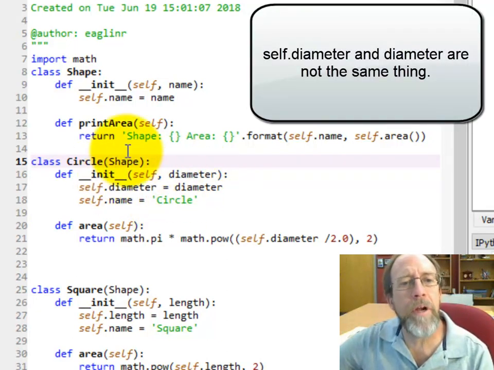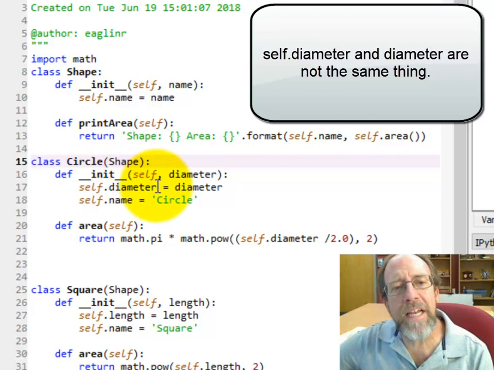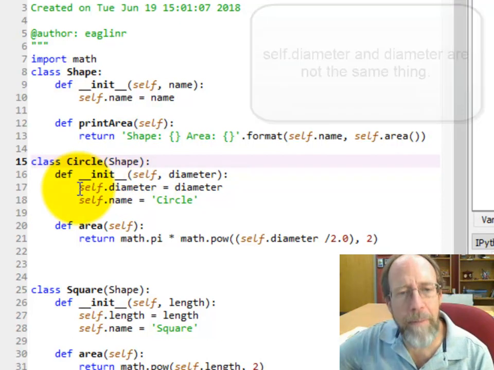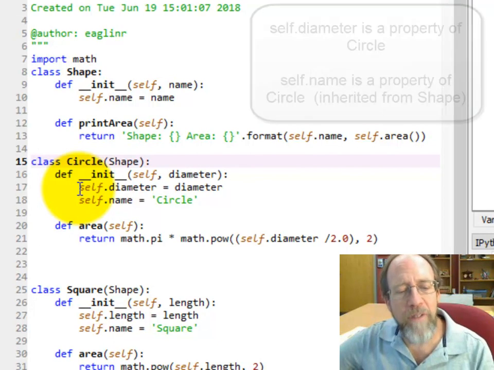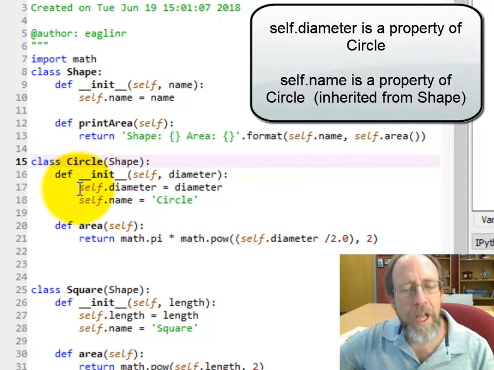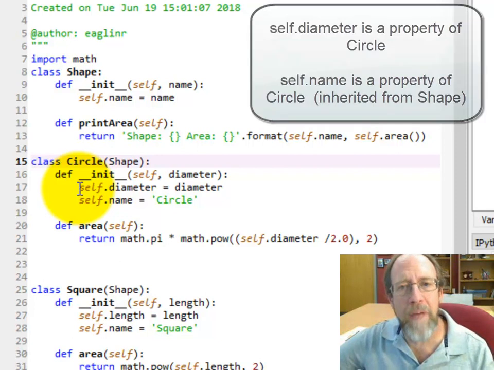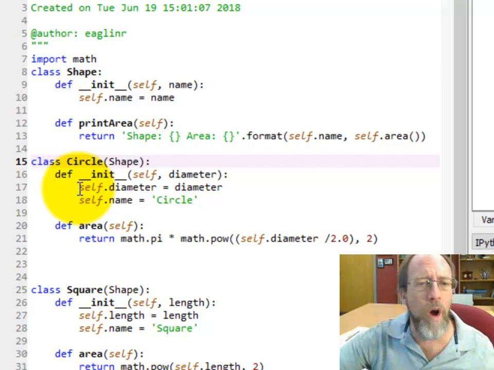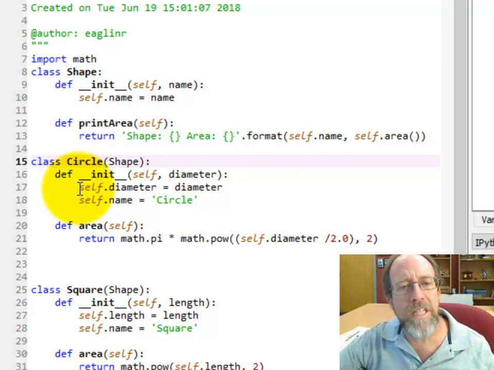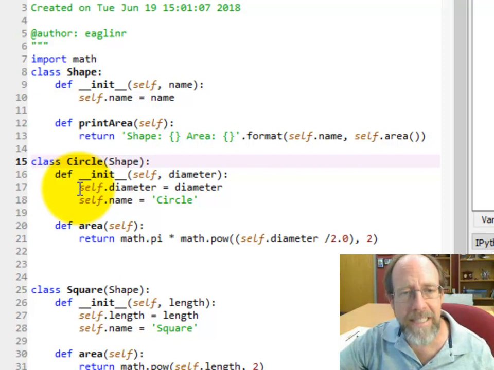Now, here's what I'm going to do. Inside this init function, I'm going to have a property. A property is a variable that lives inside of a class. I said that a function that lives inside of a class is a method, and a property is a variable that lives inside of a class. We call them properties and methods so they have their own specific names. When I say a method or I say a property, you know that those variables or those functions belong to a class.